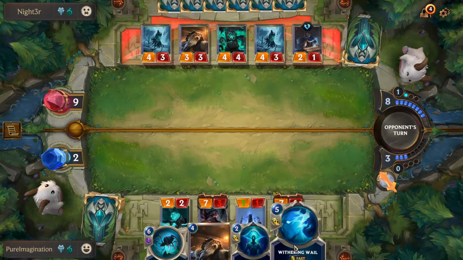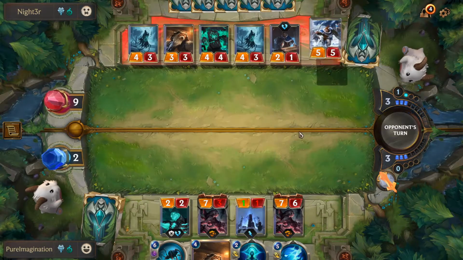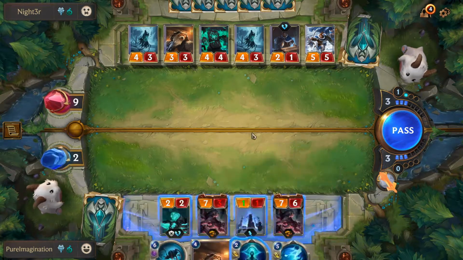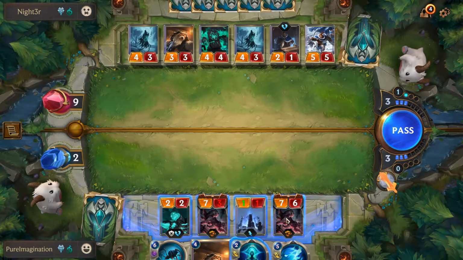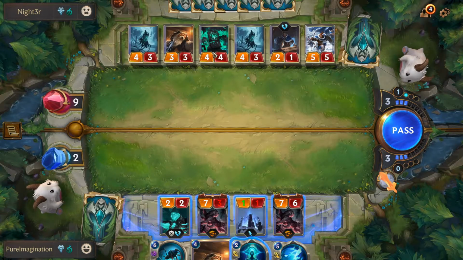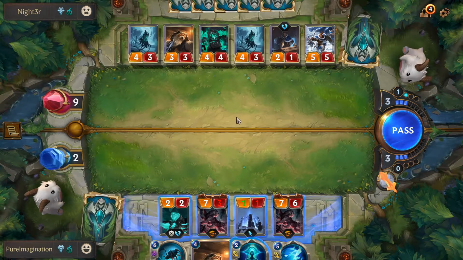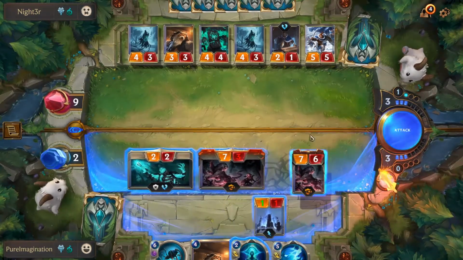And then we're going to probably attack with both of these and keep this 1/1 Wording Stones. Oh, that's unfortunate. That's going to be able to block a lot of our damage, isn't it? So if he blocks with it, then I don't have to deal with it next turn. So this is only 2 damage, and then this 7 is probably going to this 4. So that's only 3, so 5. So I'm not going to have quite enough here.